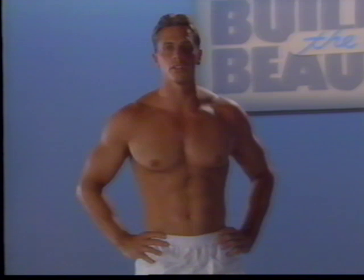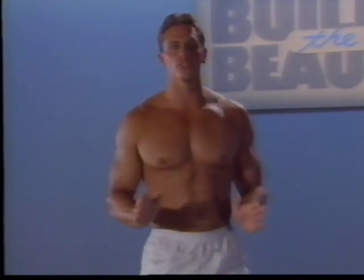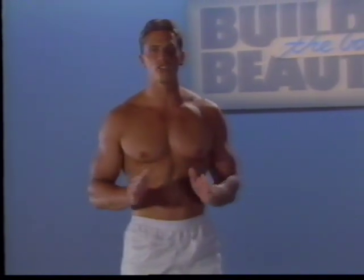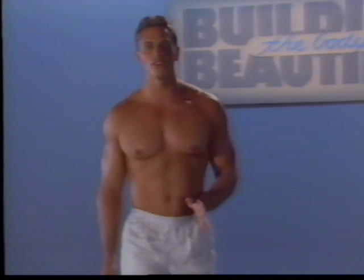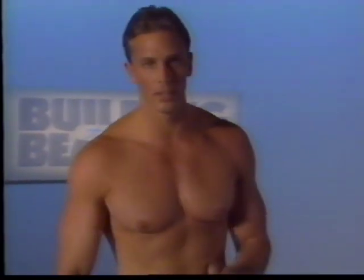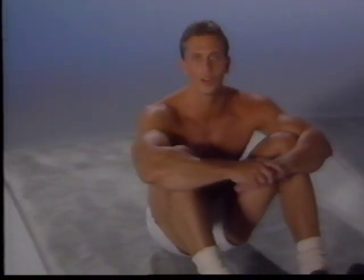The stomach requires a lot of work, and we encourage you to do this routine every day. Unlike other muscles which need a day's rest after a workout, the abdominals can and should be exercised daily. Make yourself comfortable on the floor. We've put together all the exercises into a routine. We'll explain each exercise in detail at the end of the stomach workout. Try to stay with us, all right? Here we go.